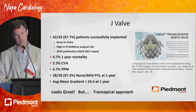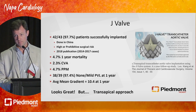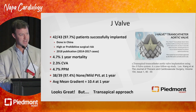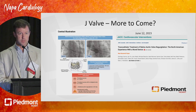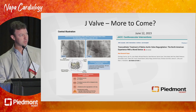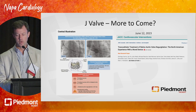But it's a transapical approach, and essentially that approach for TAVR has already been consigned to the dustbin of history. Since commercial approval, I don't think anyone believes a transapical approach valve for TAVR has any future in the market. J-Valve was then acquired by a Chinese-backed company and kind of disappeared. I asked knowledgeable people with inside information what ever happened to it, and no one could tell me.